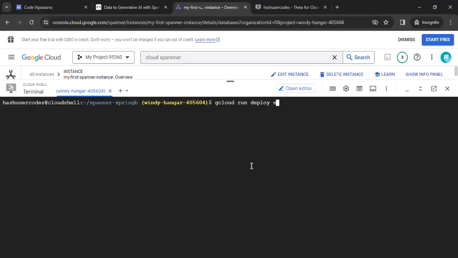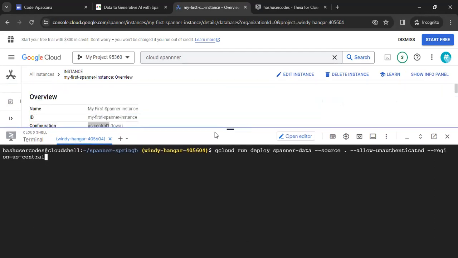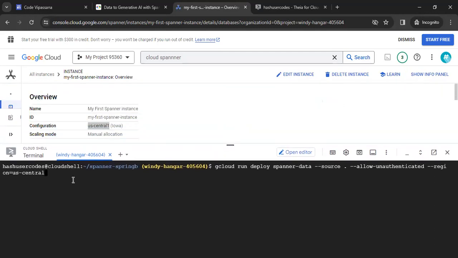So spanner data, source equals dot. We are going to allow unauthenticated request. And for region, we are going to use US Central 1, right? Yeah, US Central 1.